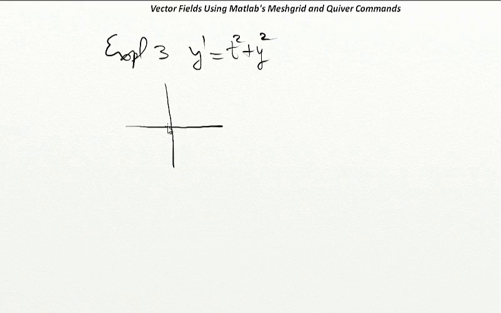Now for our third and final example, let's look at y prime equal t squared plus y squared. That's a nasty little equation. In fact, it's not possible to solve that algebraically. There's no formula solution for that. But we can still attempt to draw the vector field. What are the level curves on the right-hand side? Obviously, circles, right? When t squared plus y squared equals 0, we just get this point here with the slope 0. When t squared plus y squared equal 1, we get the circle of radius 1.